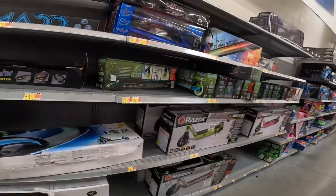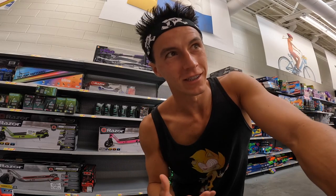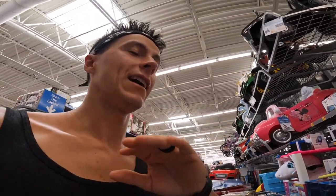We're at the scooter section of course. When a video does very well and I had a great time filming it, it's a win-win. The last Walmart scooter video was a hit — I want to see if I can up the game, get a nicer scooter, put some pro parts on it, find the best scooter they sell. And I'm calling out a world's first — a trick that I've never done, that no one's ever done on a pro Walmart scooter.